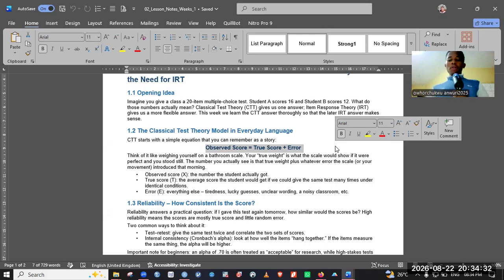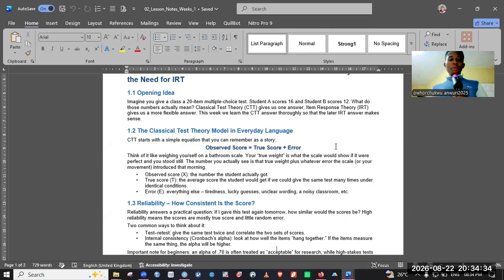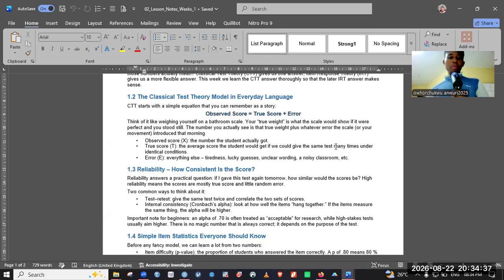So classical test theory is very useful in reliability analysis, determining reliability. And reliability has to do with the extent to which a measurement instrument measures what it purports or ought to measure. The reliability is judged in terms of a coefficient that ranges between 0 and 1. Under the classical test theory framework, there are two methods we use in determining reliability. The first is test-retest, and the second is the Cronbach alpha method.